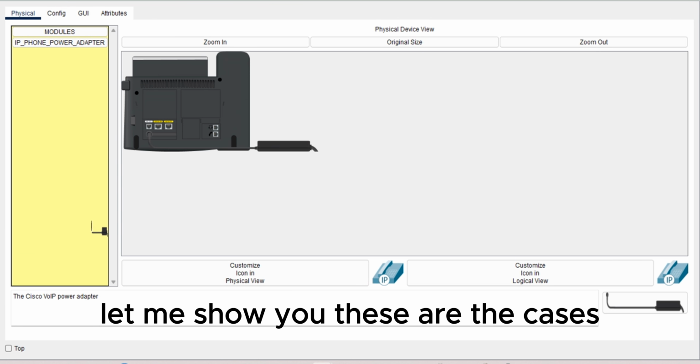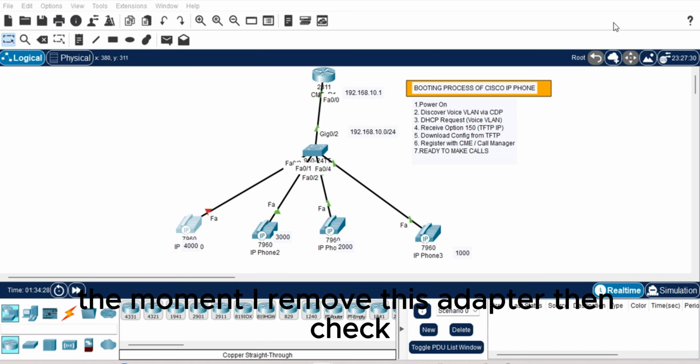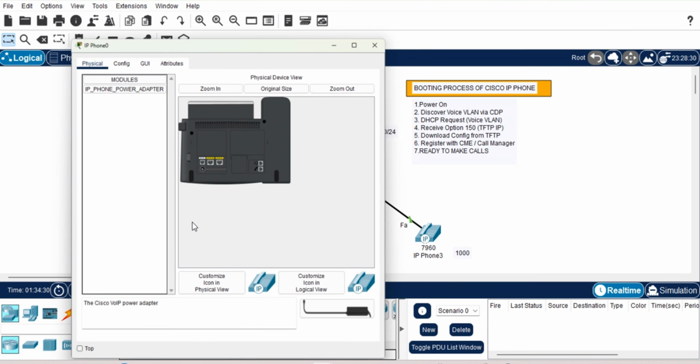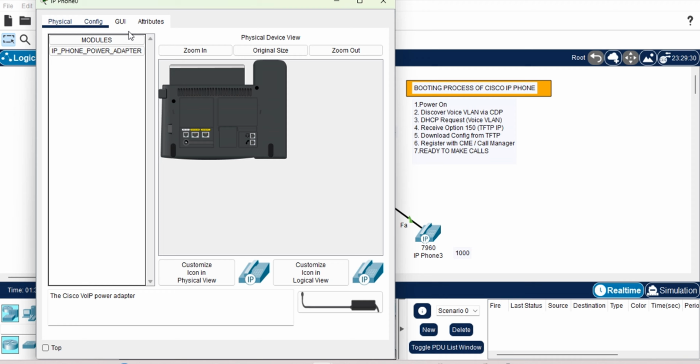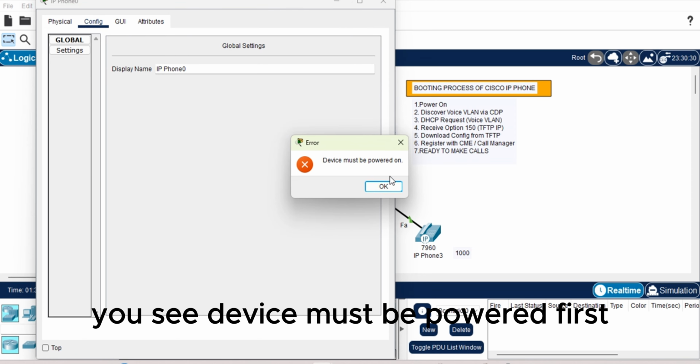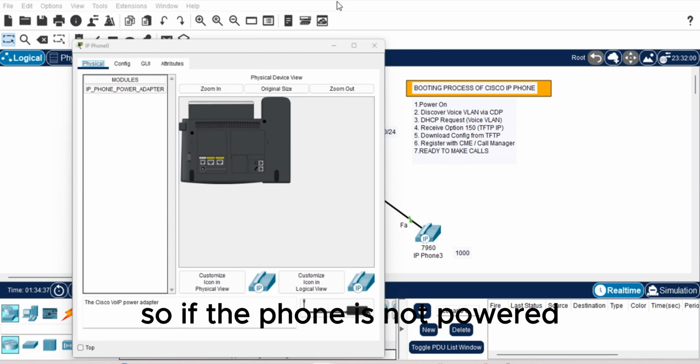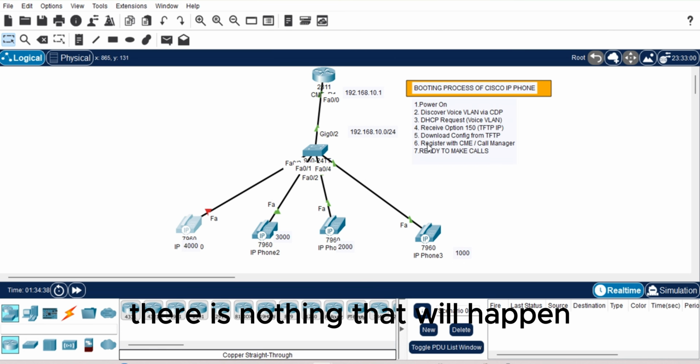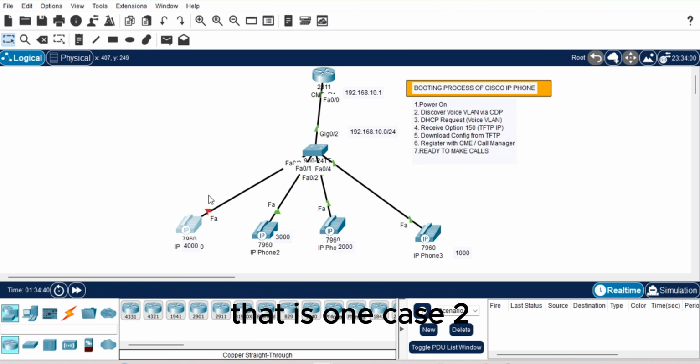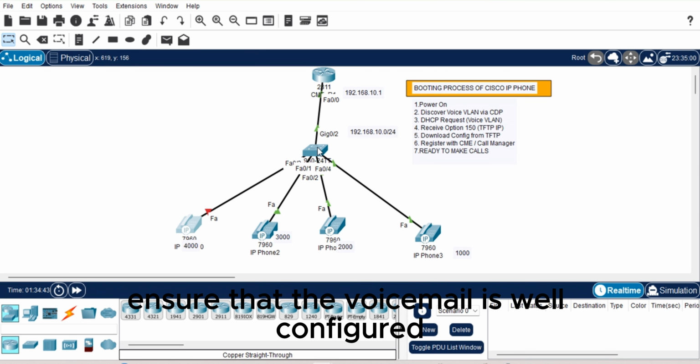The moment I remove this adapter, you see, the device must be powered first. If the phone is not powered, nothing will happen. That is one case. Two, ensure that the voice VLAN is well configured.